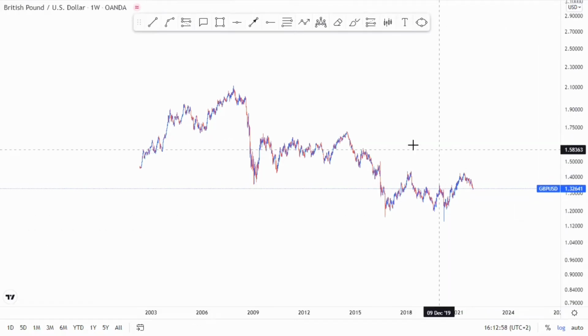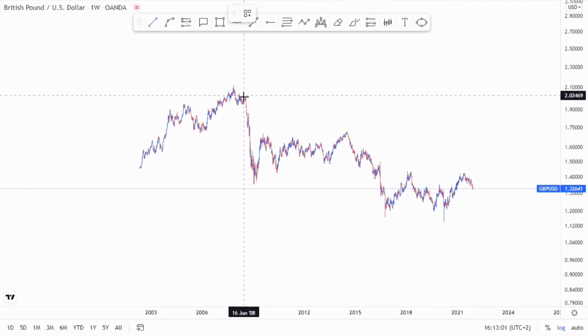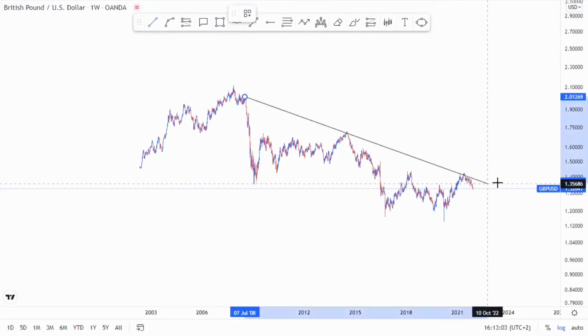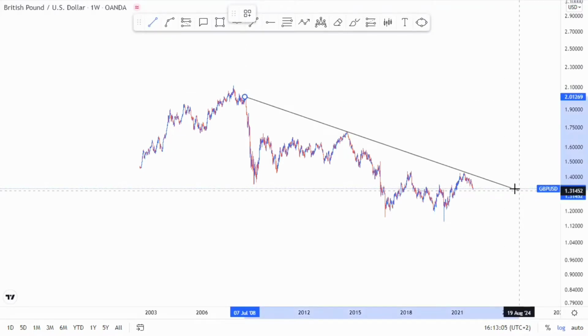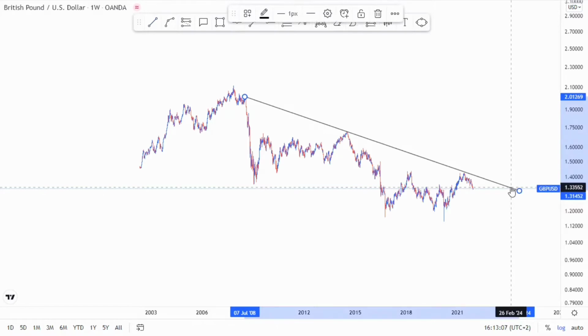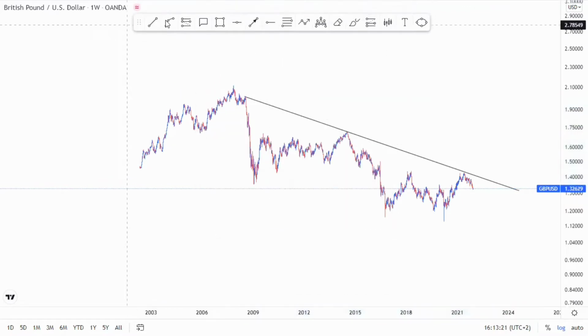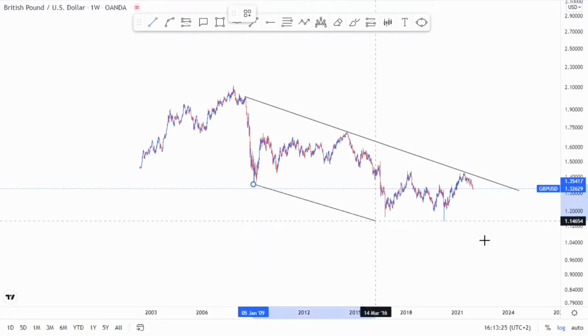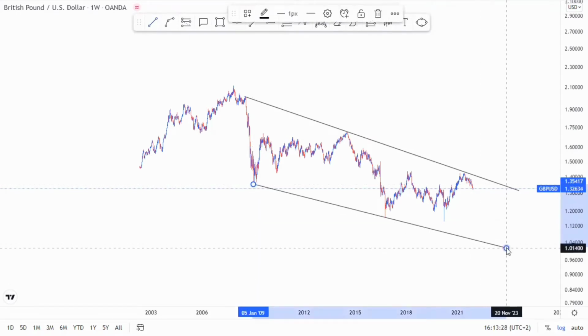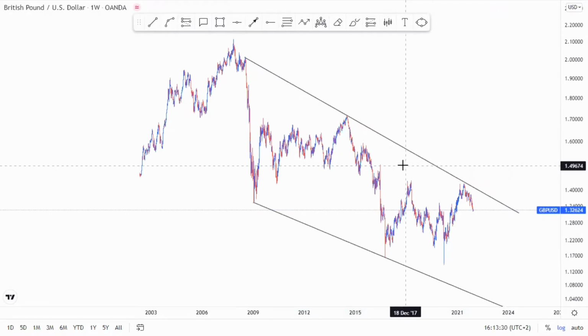So let me start by connecting the highs and the lows to see exactly what it is that price is giving me. And as I connect the highs, I can see that price is turning or rejecting my trend line. So this looks like a valid zone just by setting the settings for the 1 week and the 1 day. And let me connect the lows also to form a channel to the downside, a bearish channel.